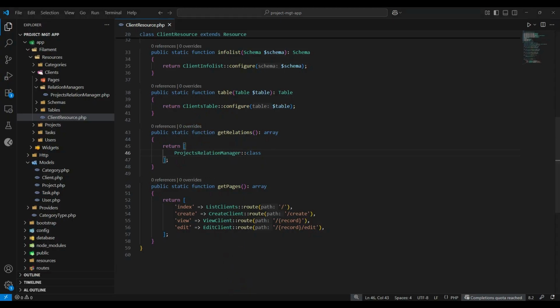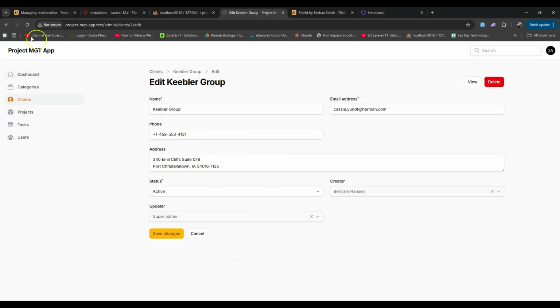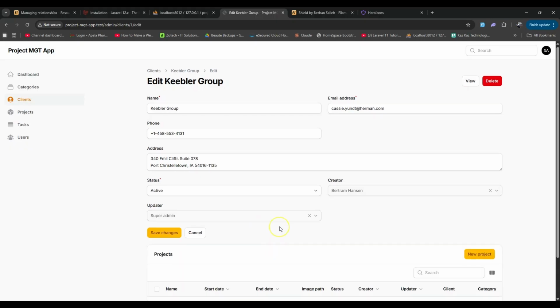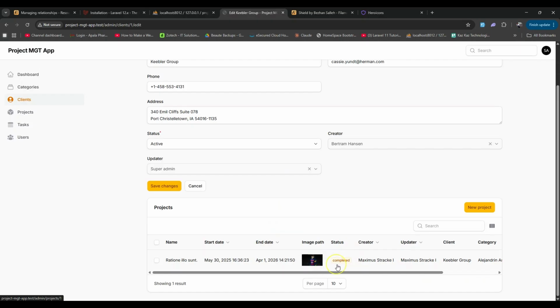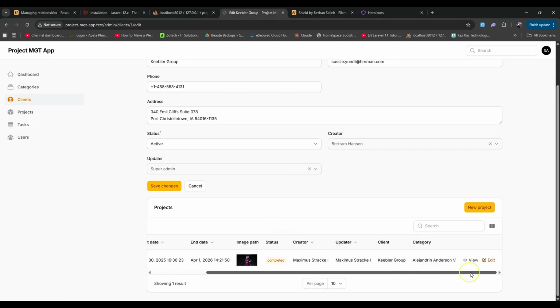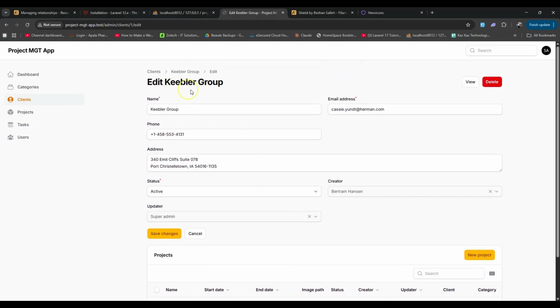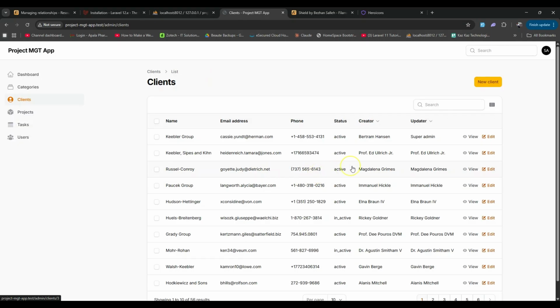And now if you go back here on the edit page, now if you refresh, down here you can see there is a new card, and you see all the related projects to this particular client. So let's navigate to another client. Let's try this one.